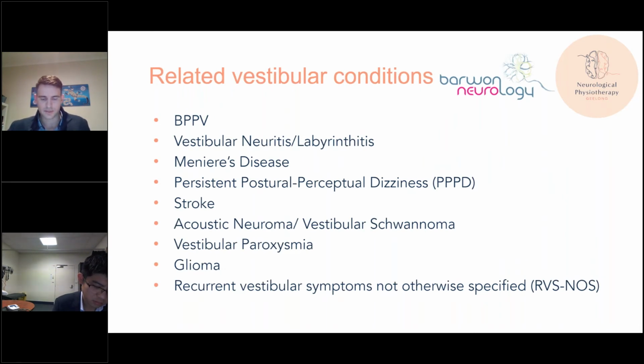So these are some of the more common vestibular conditions. We're going to cover the top 4 in a lot more detail in a moment. But as far as stroke goes, obviously you can get similar central findings to what a migraine might give, but it shouldn't be recurrent, and the onset should be more sudden. But certainly for some vestibular strokes, they have a kind of stop-start process in the way that they come on, and sometimes migraine hits people pretty suddenly too, so it can be difficult to actually provide a distinction.